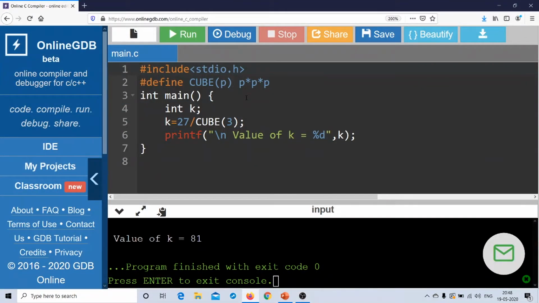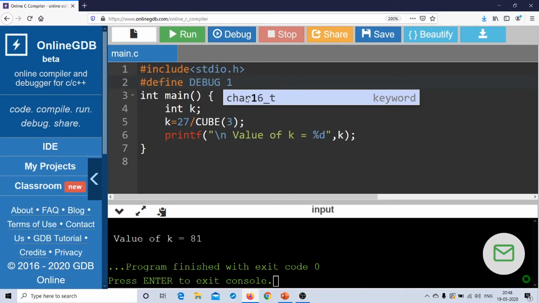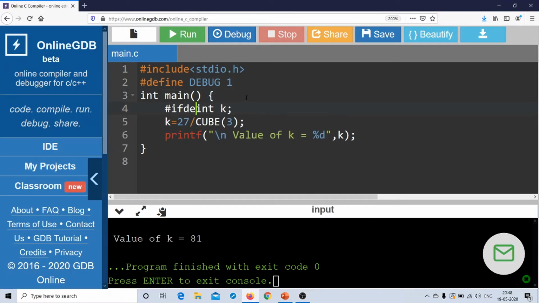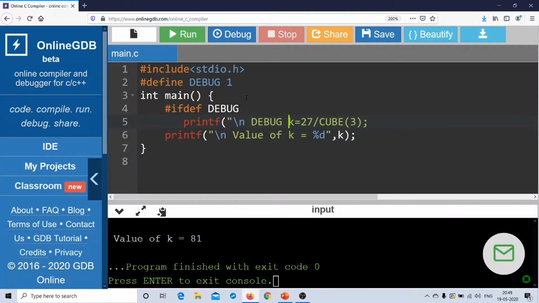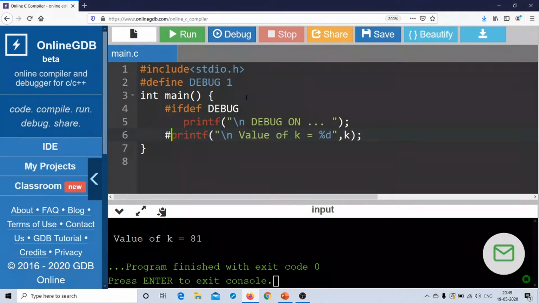I say #define DEBUG 1, that's okay. And then I say #ifdef DEBUG, and I say printf("debug on").